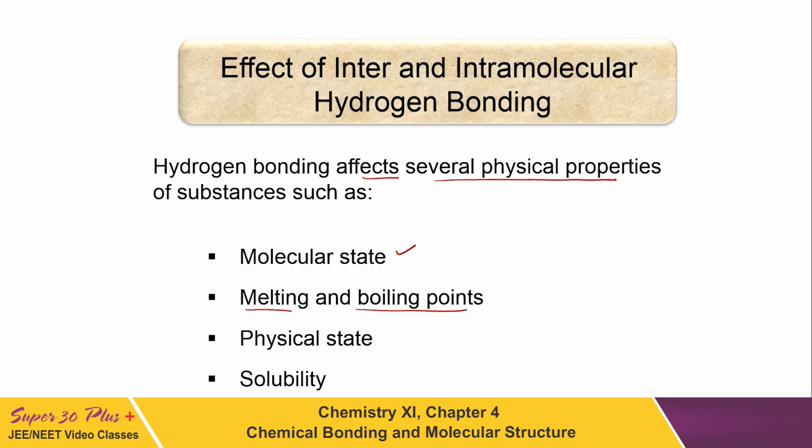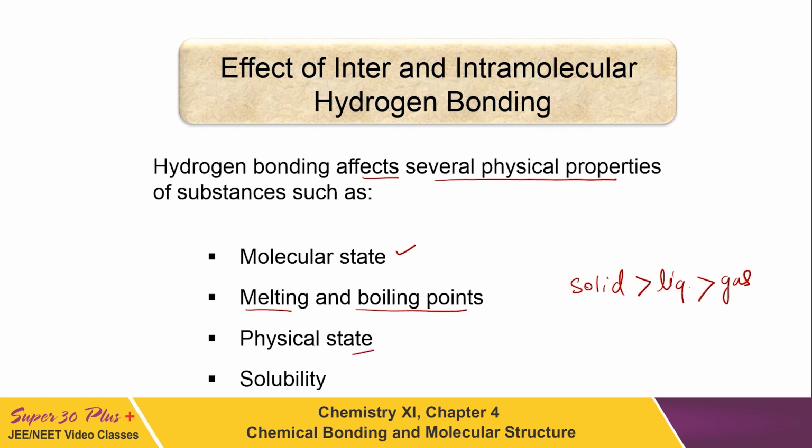See student, physical state has a clear-cut role which is developed by the H bond. We have three kinds of substances: solid, liquid and gas. If I ask you a very simple question, why is solid solid, what is the reason behind that? The reason is force of attraction. Solid has more force of attraction than liquid, and of course liquid has more force of attraction between molecules than gas. So physical state changes because of H bond.